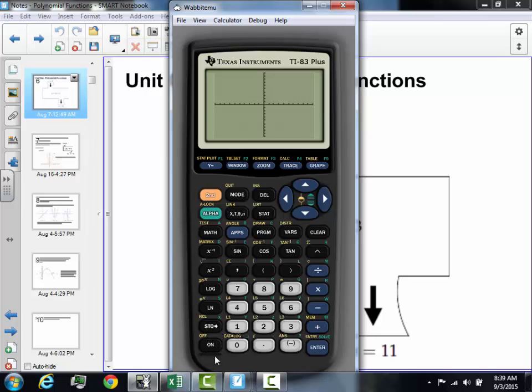Okay. So last year we talked about 2 main types of functions. We talked about linear functions and we talked about quadratic functions. So let's type in a generic linear function. How about we go with take any number and add 3. That's what this means. Take a number, add 3. We don't know what that number is. And so the question is, what would this look like in graphical form? And before you even press graph, like Sean's already showing with his hands, you guys should know it's a nice straight line.